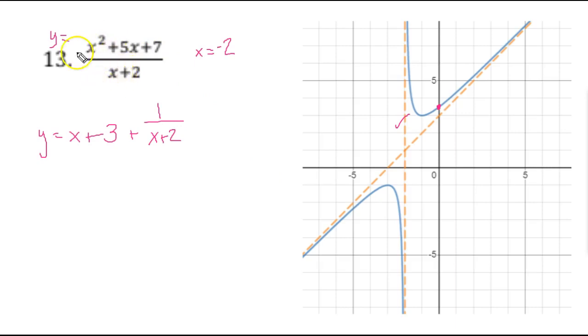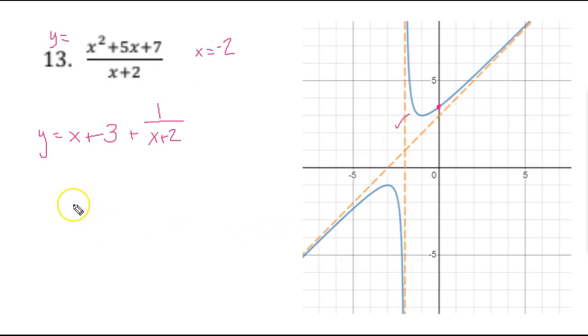But yesterday we determined if the degree on the top was equal to the degree on the bottom, our horizontal asymptote would be the ratio of the leading coefficients. If the top's degree was less than, if it was a proper fraction, if the top was less than the bottom, then its horizontal asymptote was always 0. But this is an improper fraction. And if we look at the graph, what happens with that horizontal asymptote is that in improper fractions, it's not horizontal. In an improper fraction, it's actually a slanted asymptote.